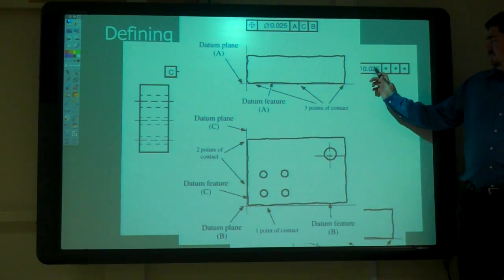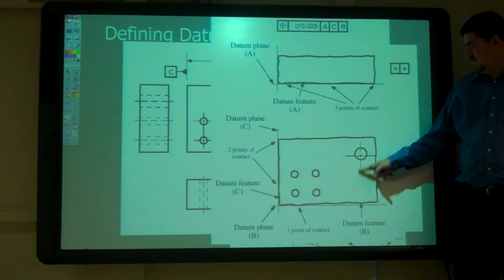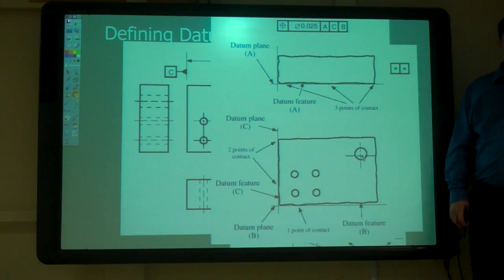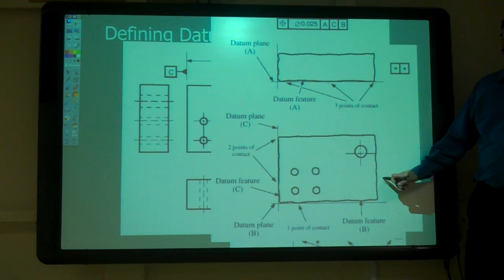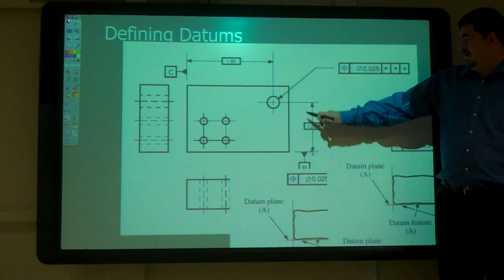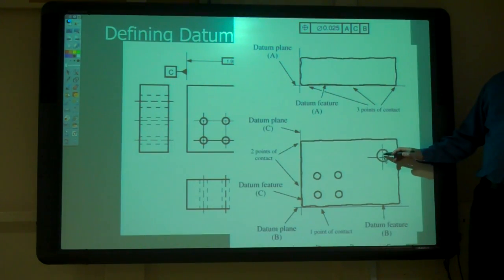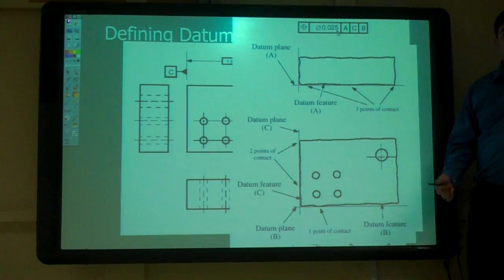Sure, if the tolerance is 0.025 and that's an inch and a quarter. Yeah, really, from there to there is less than 25 thousandths of an inch. Well, if it is, it'll pass. So the whole inch and a quarter? The distance from B to the hole is an inch and a quarter. So that means the diameter of that circle is about a quarter of an inch. So that's all the way at the bottom. That's probably like an eighth of an inch away from the center, right? 0.125. Is that less than 25 thousandths? So that's probably a bad part, right?